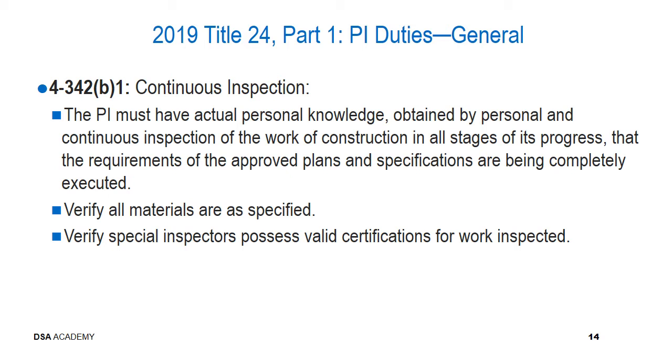Regarding project inspector duties, 4-342B1 talks about continuous inspection, which was previously mentioned earlier on in this slideshow. So the project inspector must have actual personal knowledge obtained by personal and continuous inspection of the work of construction in all stages of its progress, that the requirements of the approved plans and specifications are being completely executed.